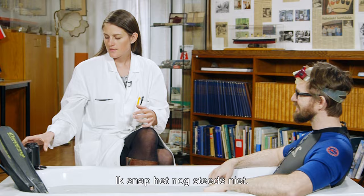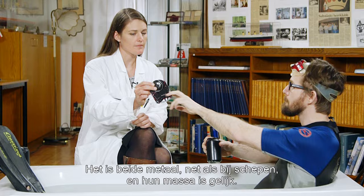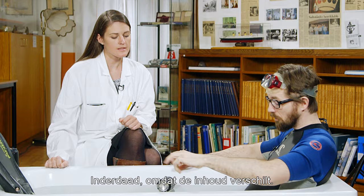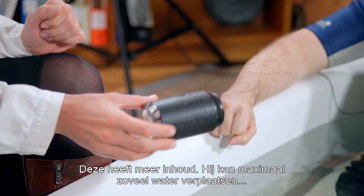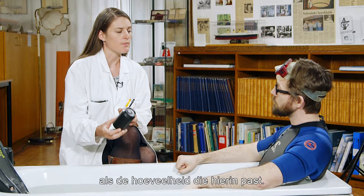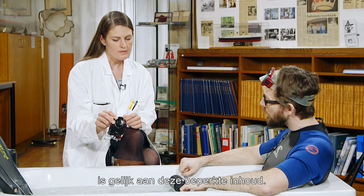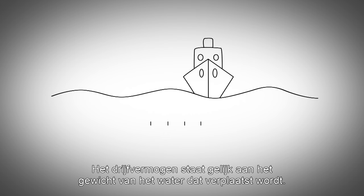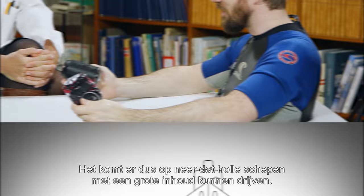I still don't understand. Here you have an empty can, and here you have a crushed can. These are both made of metal, like ships, and they both have the same mass. So this one floats and this one sinks? Yes, exactly. But they have different volumes. This one has a much larger volume, and the maximum amount of water it can displace is the amount that fits into this big volume — and it floats. But the maximum amount of water the crushed one can displace is only equal to its small volume. The buoyancy force is equal to the weight of the water that the object displaces, and the force is directed upwards, so therefore it floats.